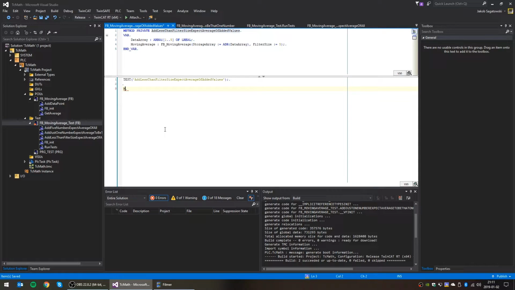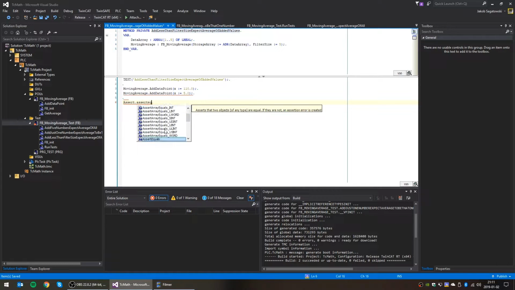And this time we're not gonna add 5 numbers, but we're not just gonna add 1 either. We can add 2 and see that the moving average is 2.5, these 2 numbers combined, added together and divided by 2. So moving average dot add data point, for example 110, and another one 5, and now we can assert.